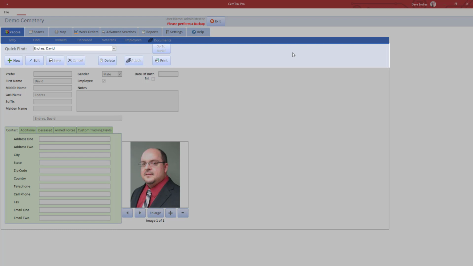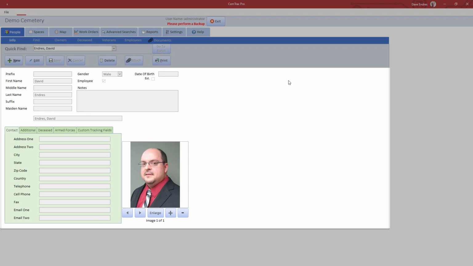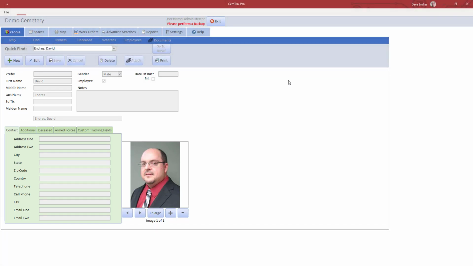Continuing down the screen, we see the header pane. This is where we find summary information about what we're looking at, and also buttons for interacting with that information in various ways. The final area is the information pane. This shows the details of what is stored in CemTrax and is also where we can enter and edit that information. We'll take a closer look at some of these areas in other videos in this series. Our next video will cover installation of the CemTrax Demo.